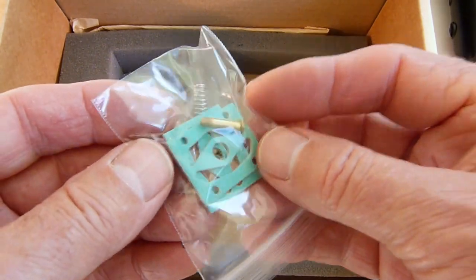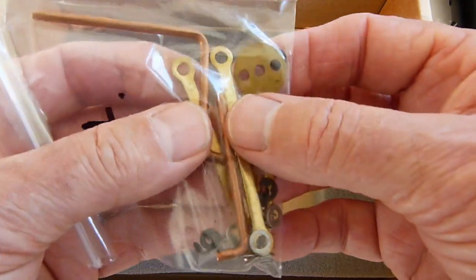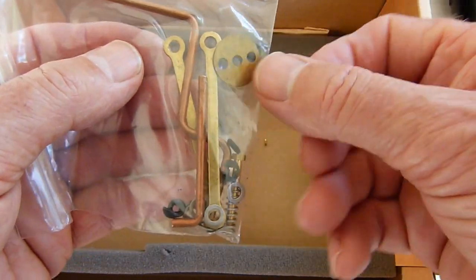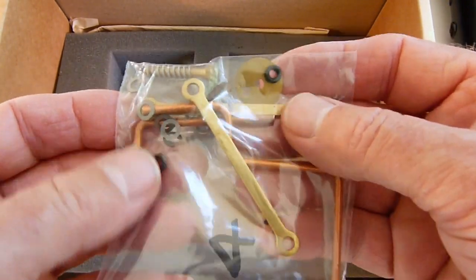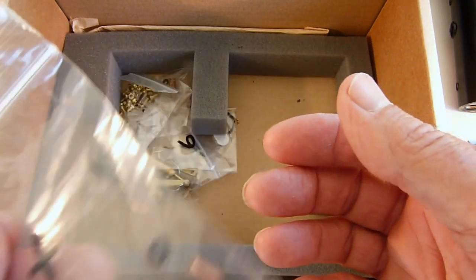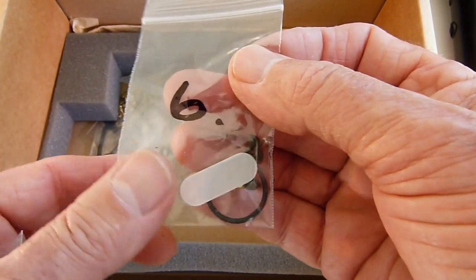Here are some other bits and pieces. There's a gasket set there. This is a coupling rod and some pipes, and something also connected with that forward and reverse lever. Interesting, easy to understand, easy to assemble from. Each bag, you'll notice, has got a number that correlates with the instructions, so it's not too difficult to follow that, and it's very hard to go astray.